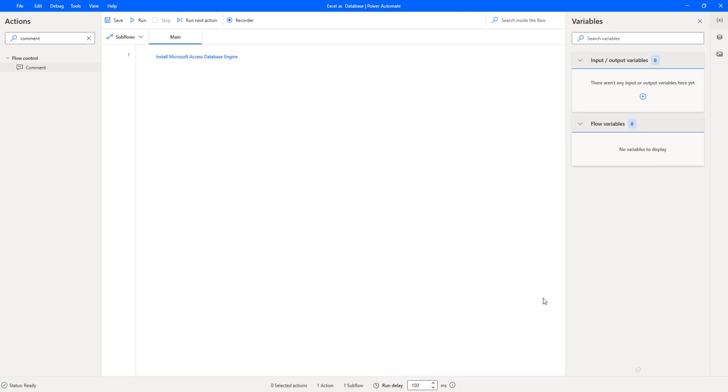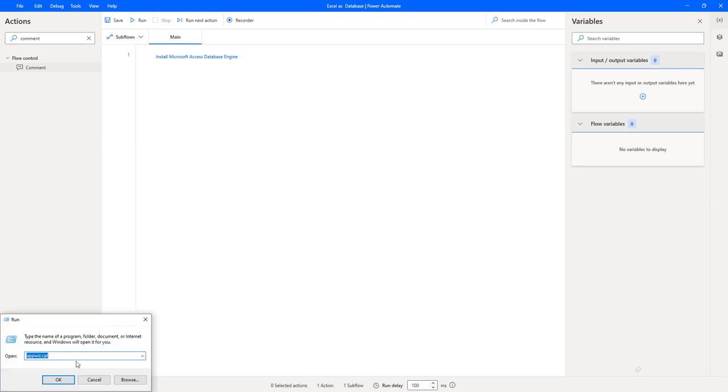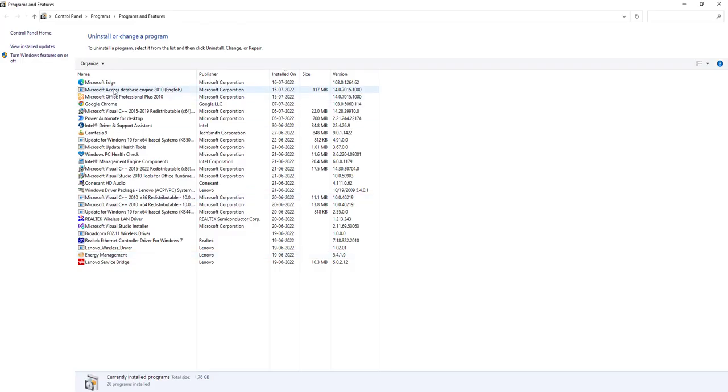Now, if you have any Microsoft Access Database Engine already installed on your system, then go to Control Panel by clicking on Run and then go to appwiz.cpl. It will redirect to Control Panel. Click on OK. Now, if you observe over here in my Programs and Features, I have already installed Microsoft Access Database Engine 2010 with 64-bit. If it is not supporting, in that case, please uninstall it first, and then you have to install the Microsoft Access Database Engine.